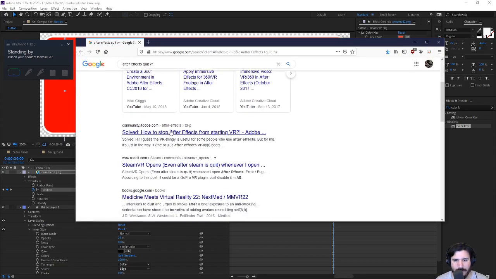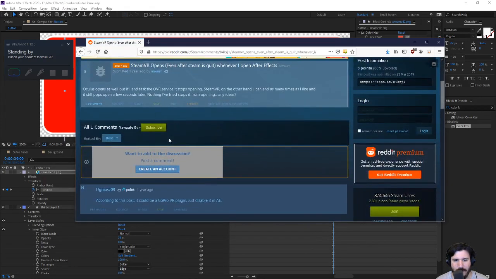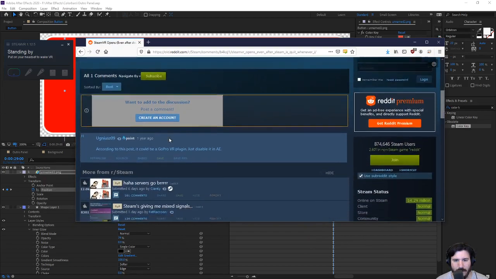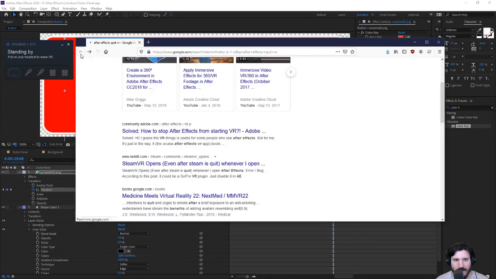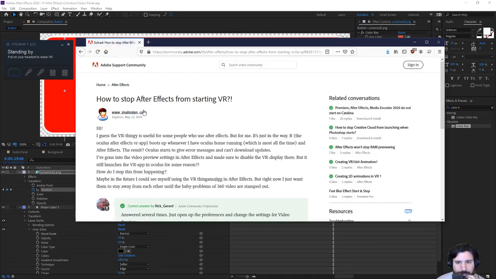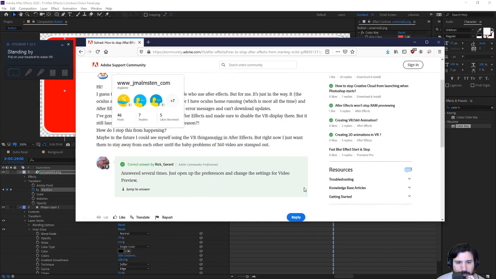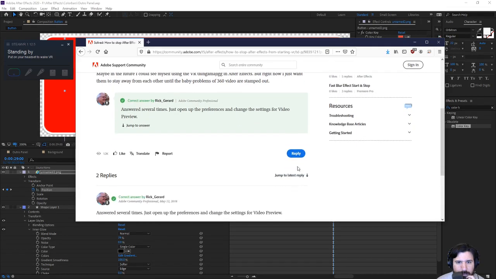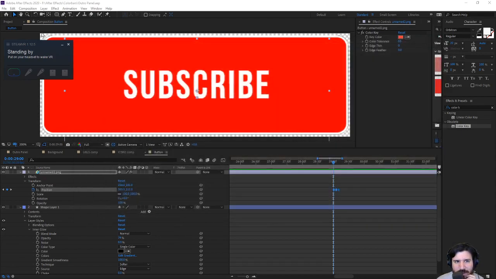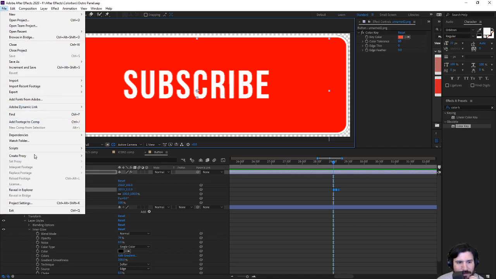GoPro VR plugin. Open up the preferences and change. See, this is the kind of weird stuff that you gotta deal with.